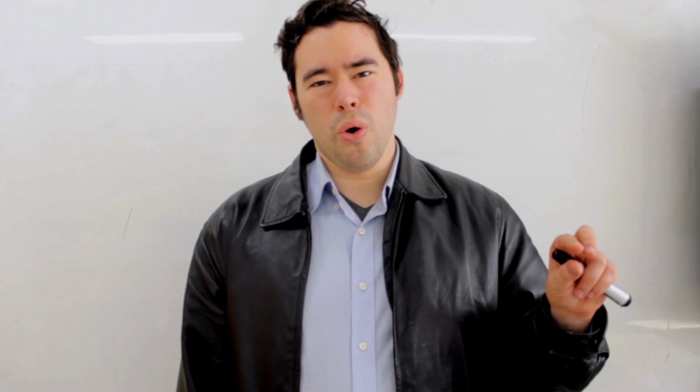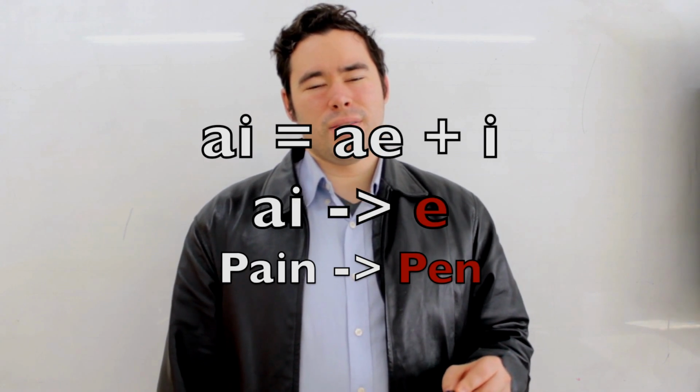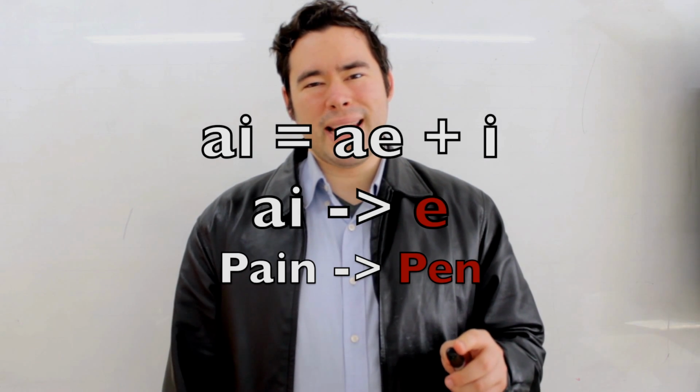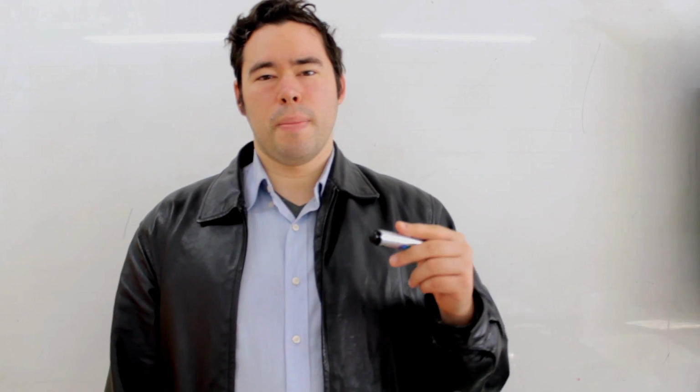The next one is a diphthong that combines A and E. So the whole sound is all in one syllable. A good example is the word pain, which means to feel really hurt. A lot of Spanish speakers, when learning the word pain, they'll say it pen. Are you feeling pain? That confuses people. So learning how to say the A sound is pretty easy. You take A and then E, and you combine that. Pain, pale, plain. There's a lot of words that use this sound. Let's go to the next one.